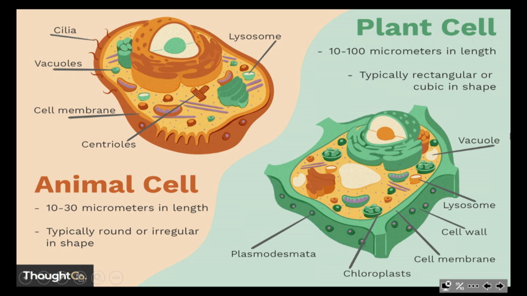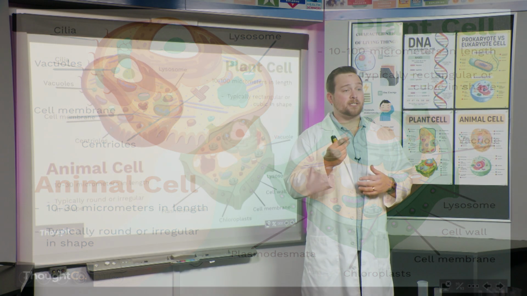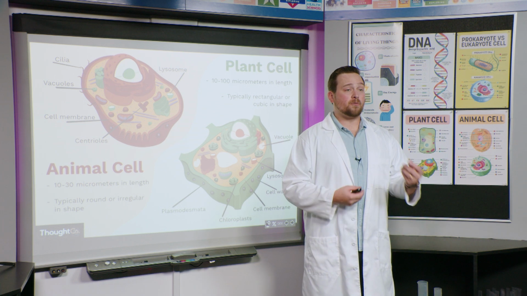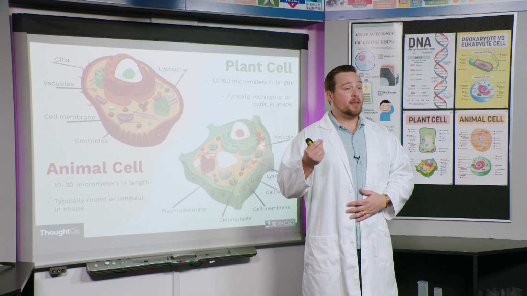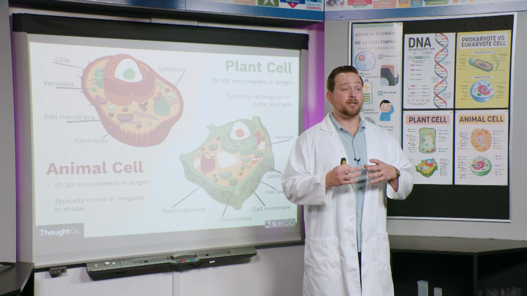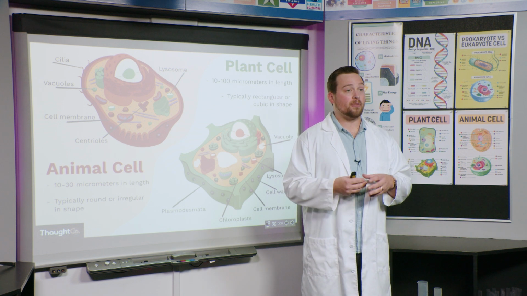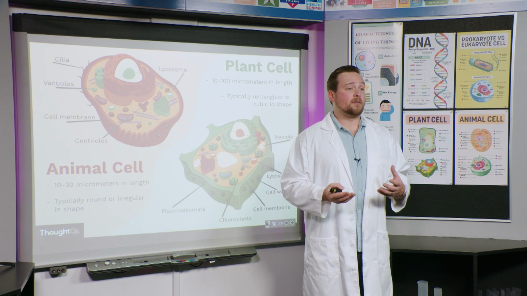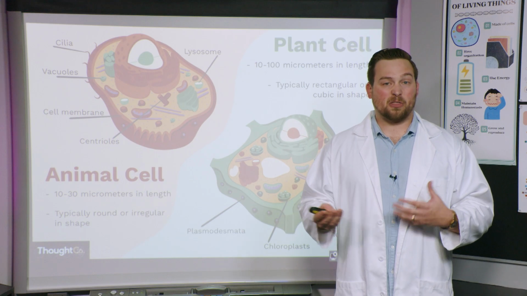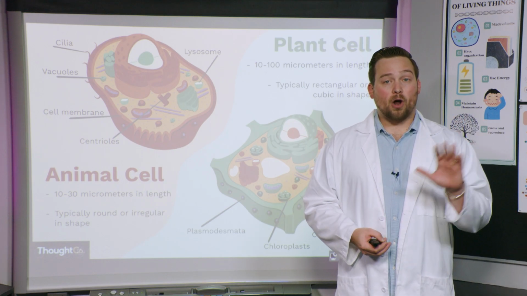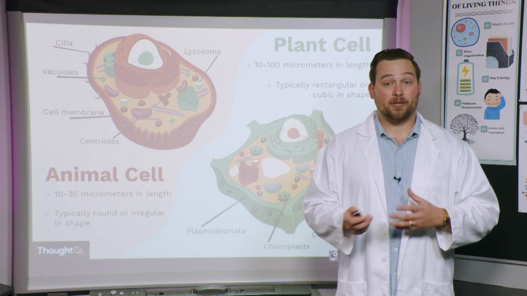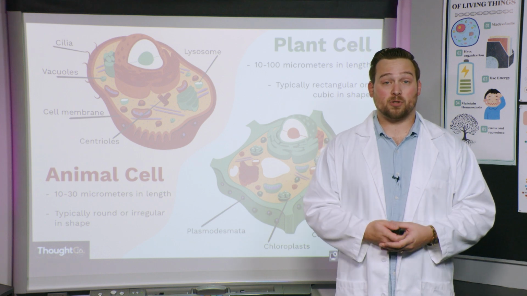Okay, so I've talked about the shape of them. You'll notice that the plant cell has a cell wall where the animal cell does not. There's a few other key differences we'll talk about. Inside of the plant cell, there's the large central vacuole. Remember, that's where all the water is for the plant. Plants need a lot of water, so they need a place to store all of it. Another big difference between plant and animal cells is their size. Plant cells tend to be a little bit bigger than animal cells. Okay, so this is just an overview of some of the key differences, but I wanted to hop in and get into some of the nitty-gritty on the similarities and differences between these cells.